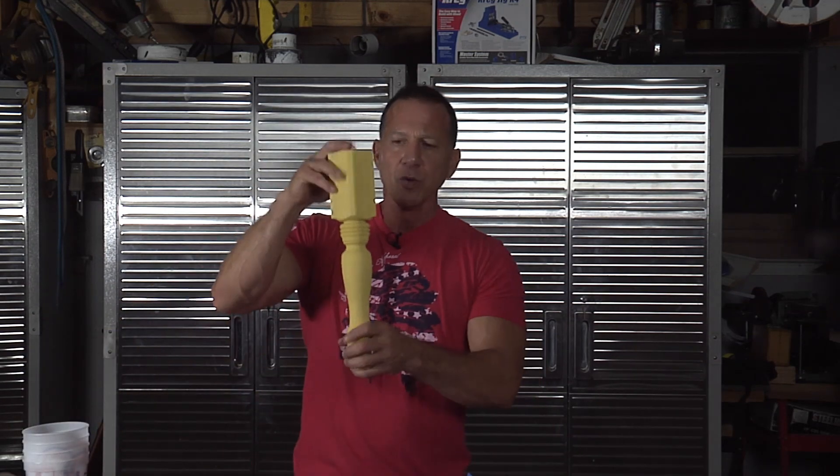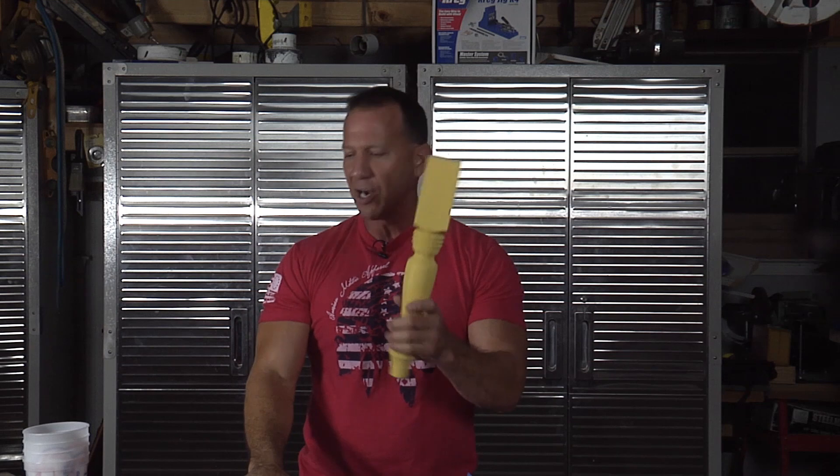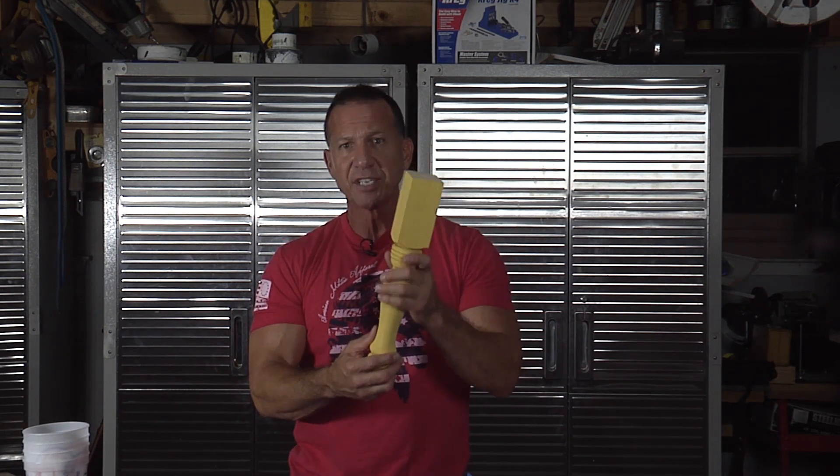I brought the project back inside because I'm going to put some decals on it. I marked it off with tape in order to get the center. Once we put the decals on, we'll flip it over and put the legs on it. I decided to go with some little legs that I bought at Lowe's — these were $8 a piece. You can get other ones for $5 a piece that are the same size and really nice, but they only had three of them when I went over there and I didn't want to wait.